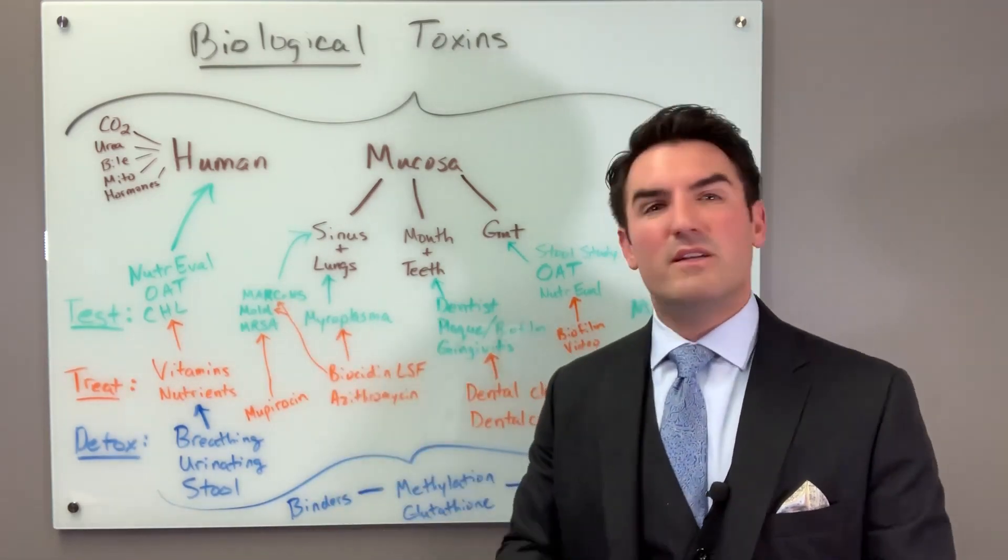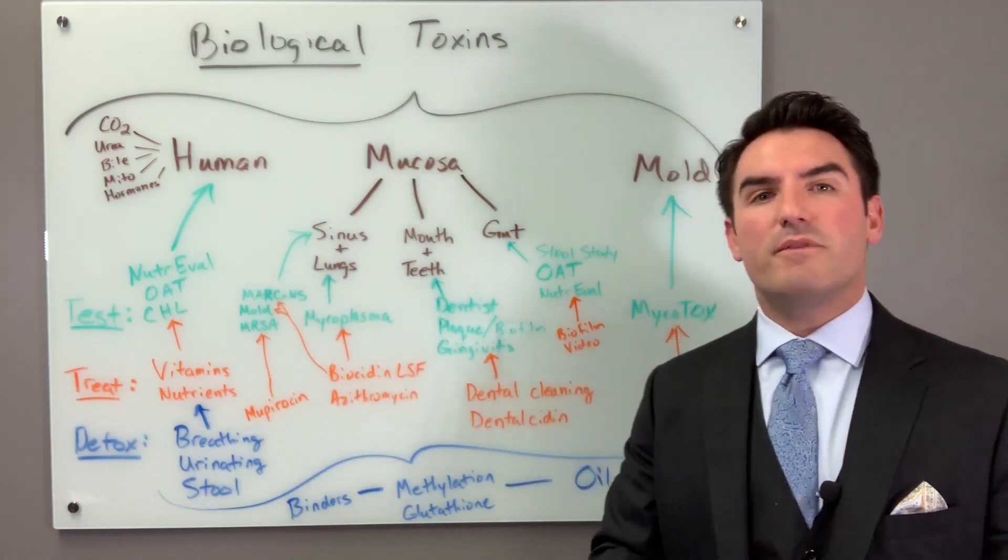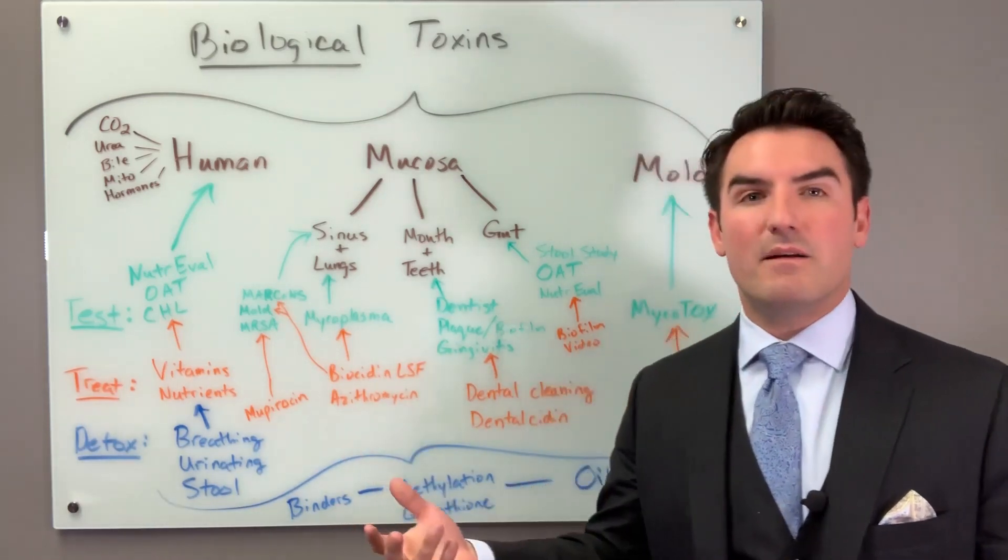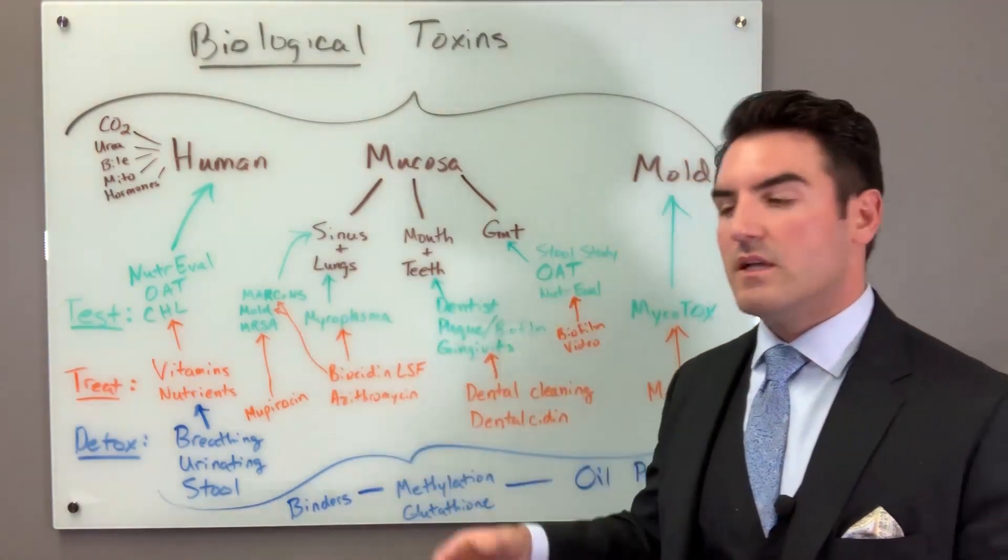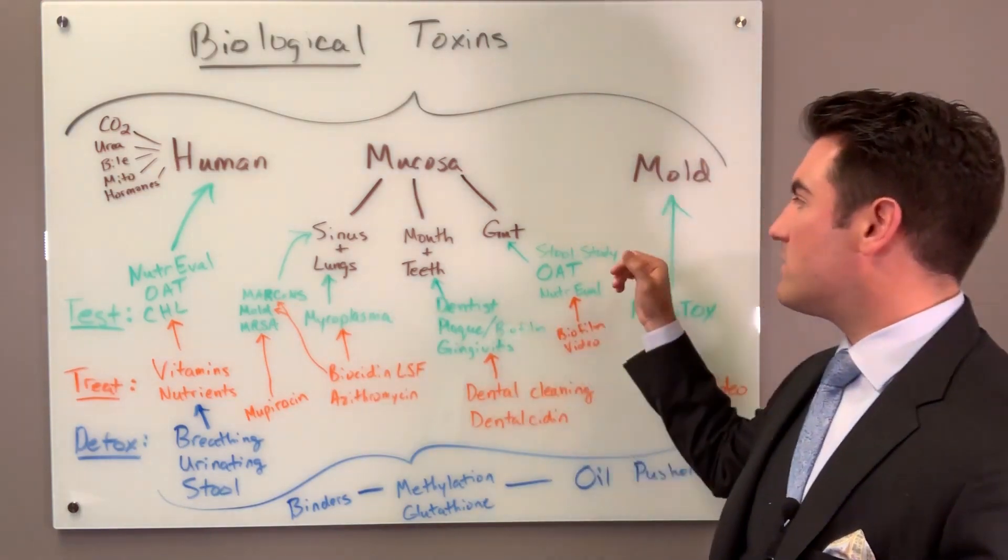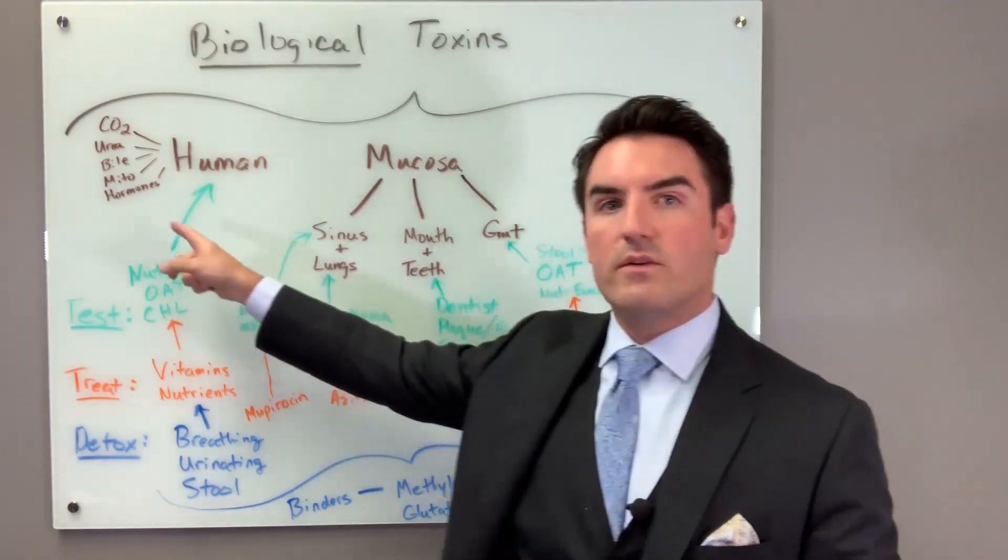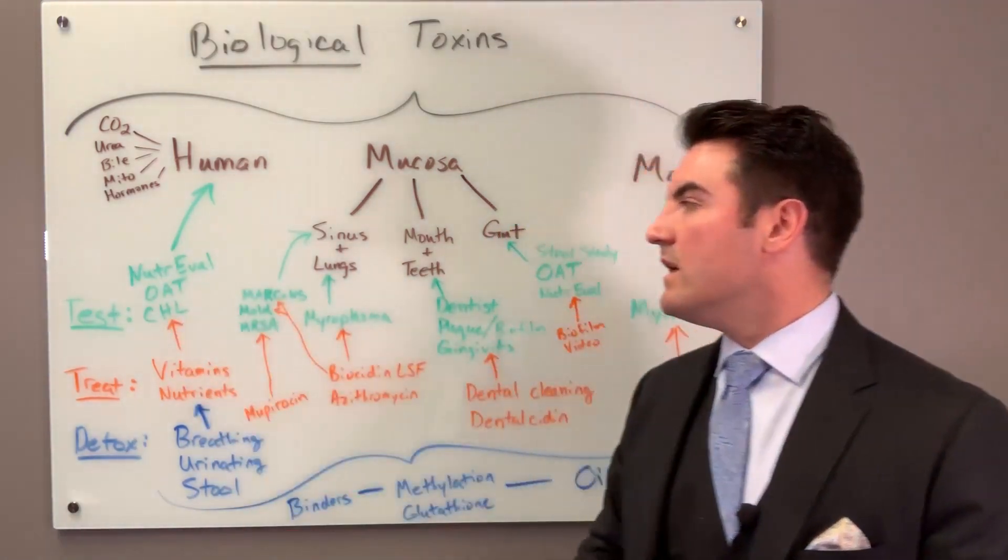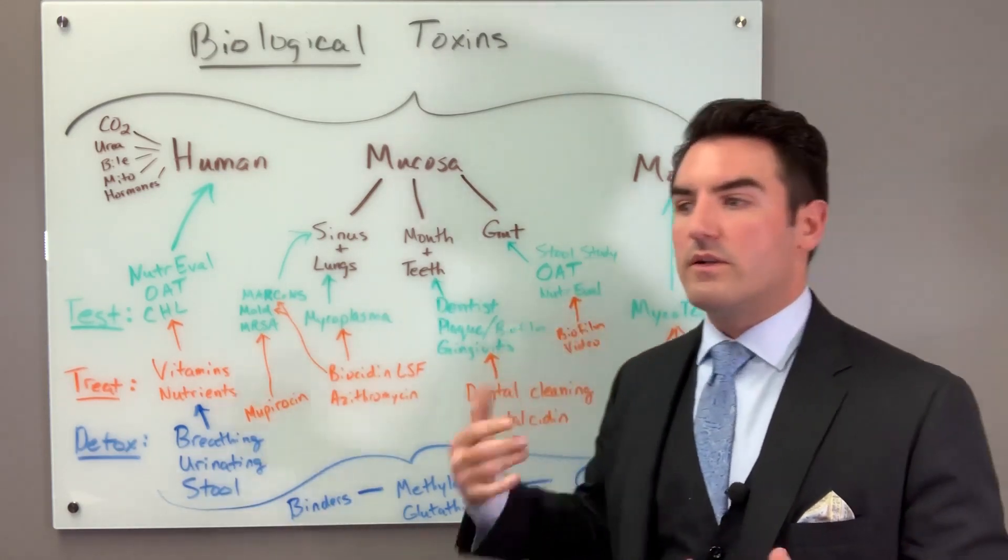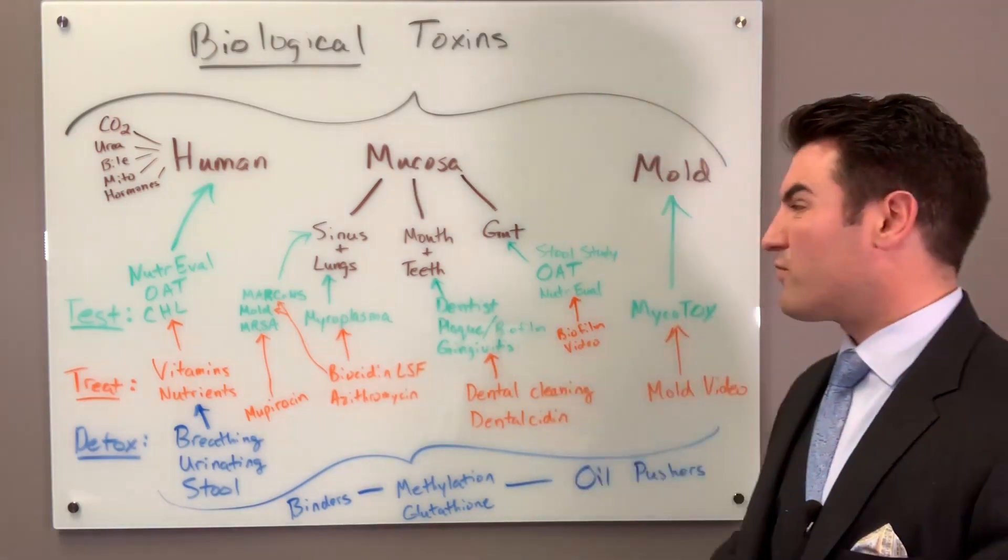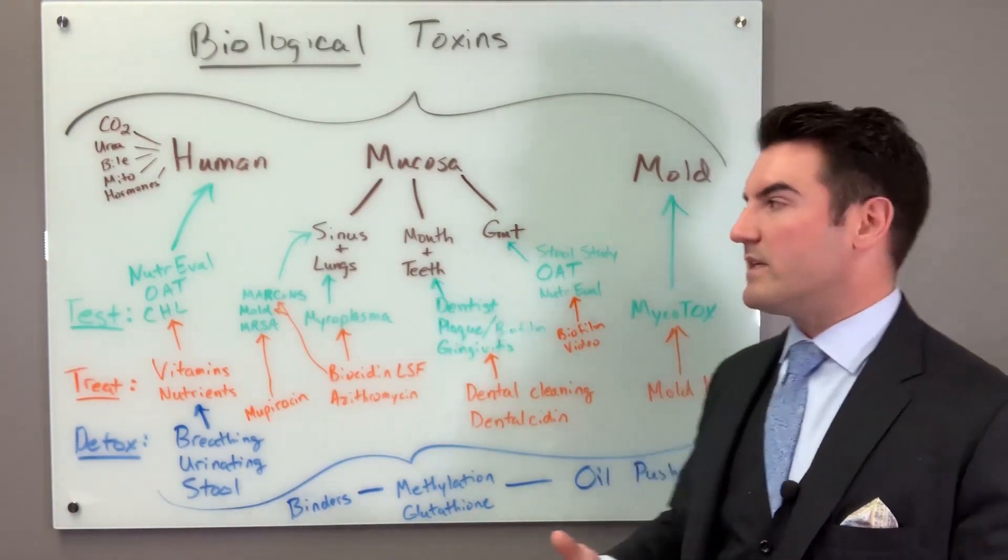You need to do the full deal - the elastase, you need to look at the microbiome, you need to look at are there inflammatory markers like calprotectin, is there leaky gut markers, is there yeast under the microscope, what's growing under the culture. So you've got to do one of those advanced stool studies. We use Genova and sometimes Doctor's Data for the stool study. We use GI Effects currently, and it's a great test. I also have the OAT and NutrEval, which were also listed over here in the human toxins. The OAT and NutrEval have some really good gut markers I find. So OAT is my higher marked one here. The OAT is a better test in the realm of gut testing. It's really good at picking up yeast. As far as how to treat it, look up my biofilm video. I won't reiterate that - you can watch that video separately.